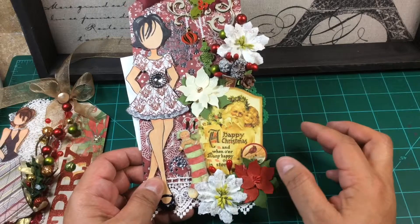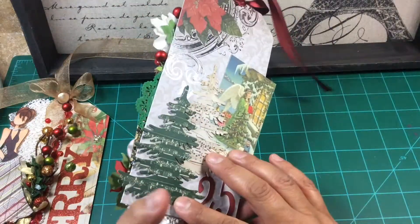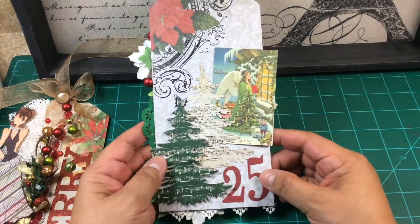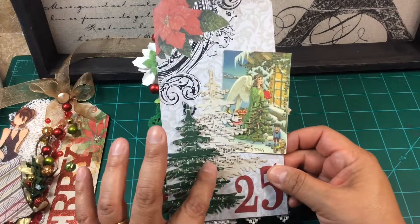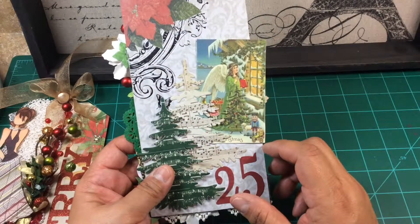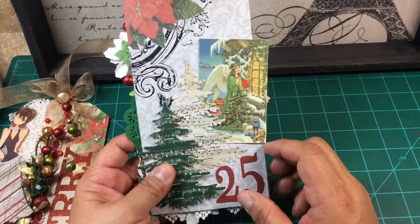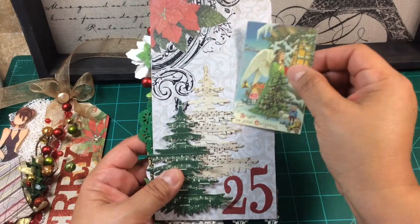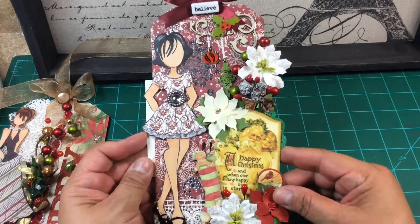It's kind of crazy, but anytime I do my projects I try to incorporate a bird somewhere, even if it's a small one, just so she knows it's from me. Like I said, I love birds — especially Cardinals. I love Cardinals, they're so pretty. On the back I didn't do a whole lot. The paper already came like this on the back. This is a die that I have from La La Land Crafts. The 25 is from Tim Holtz or Sizzix. And this image here is from Anna Griffin — from a Christmas box I ordered that had materials for making your own Christmas invitations and cards. This was something that was left over so I put it in there. I figured she might want to use it for something else. And that's what I have for this tag.